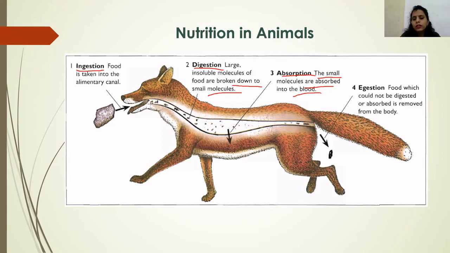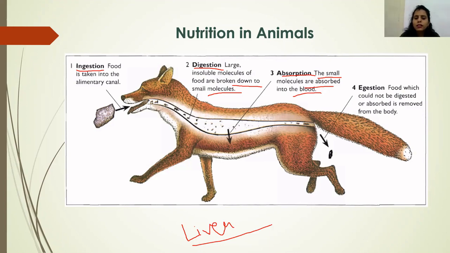The fourth one is assimilation. The assimilation process is not mentioned here in this picture, but the fourth step is very important. Once the food gets completely digested in the small intestine, it is absorbed into the blood, and blood takes this entire digested food to the liver. Which organ is involved in the assimilation of food? This question is important. Liver is the organ which is involved in the assimilation of food.